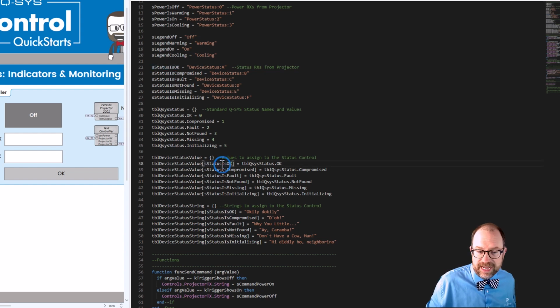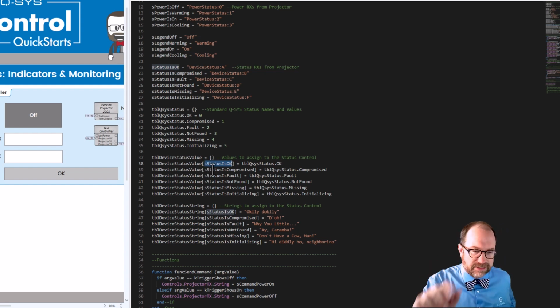And so we've created a key in the table that, well, actually, this is a little bit subtle. It's not actually sStatus is okay, literally as a string. Actually, we've passed in the variable. We've actually created a key that is the string device status :A. And what does that key correspond to? It corresponds to this particular value. Well, what is that particular value?